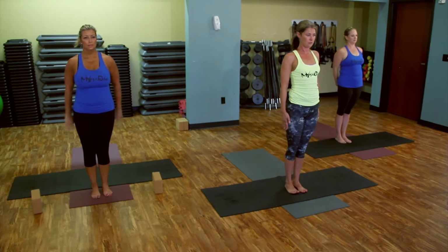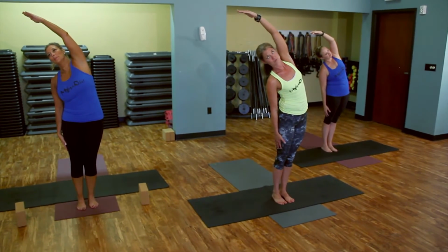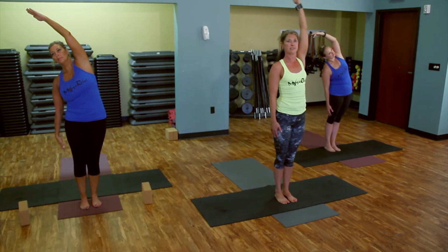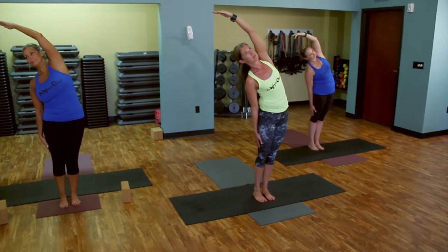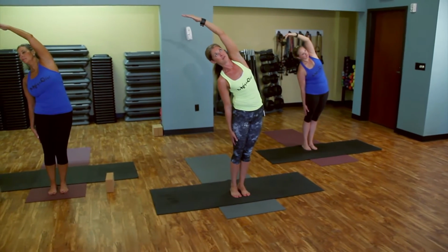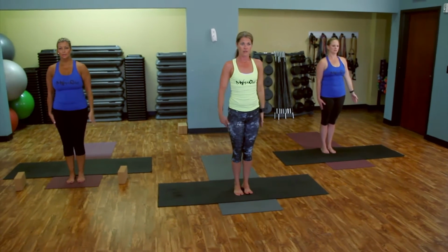Back to neutral, right arm going across. Stretch that out. Every time we come here, try to get a little bit more over. This is not lateral, this is straight up and down. Find a spot on your leg. Feel it, and then try to go a little bit beyond that spot every time. So you know you're increasing that range of motion. Inhale, bring it back to center. Other side.